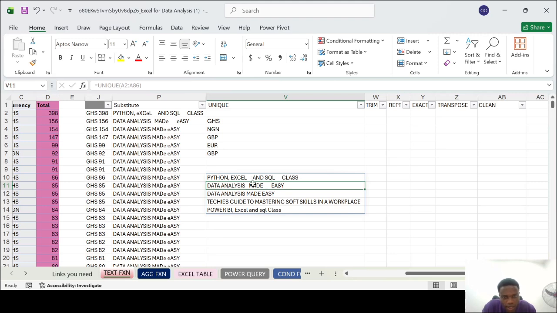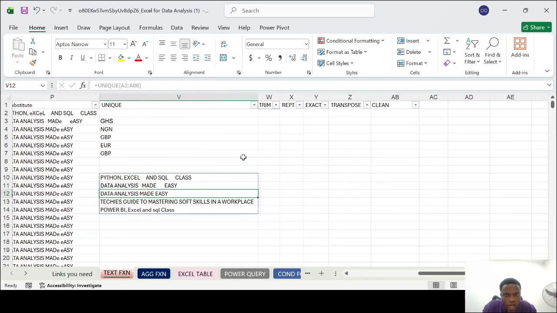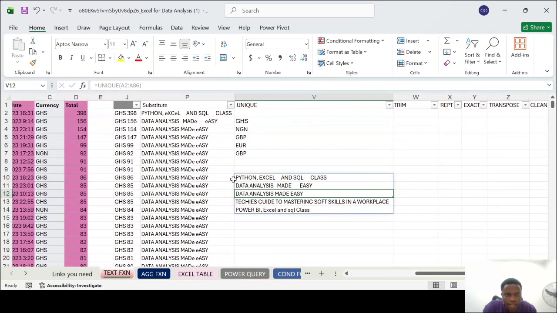However, this data analysis made easy and this one here are the same, but because of the spacing, it is seeing them as separate. Same thing is happening here. So what do I do? This is what I'm going to do. I'm going to create two.